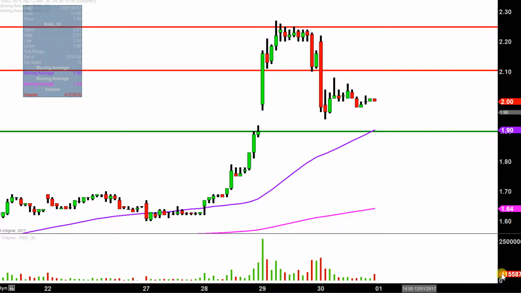As far as levels of support, and this is the exact reason why I say that from the big picture the bulls are still in full control, is not only the price still up above this green line here that I talked about at $1.90, but it's still up above the purple line right there, which is that famous 50-period simple moving average. Just to illustrate this point about the big picture, I'm not saying this will happen, but for example's sake, let's say the price does actually come down here and then flirts right around with the $1.90 area before the price starts to work its way back upwards.